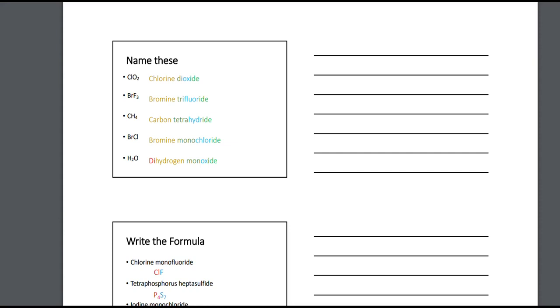But because I'm talking about the first element in this compound, we never start with mono. Remember this. So it starts with just the name of that element, which is bromine. Next, what I need to look at is the subscript next to the second element in that compound, which is 3. 3 is tri based on the prefix for that subscript. Okay, so bromine tri, and then the root for fluorine is fluor, and we follow that with IDE.